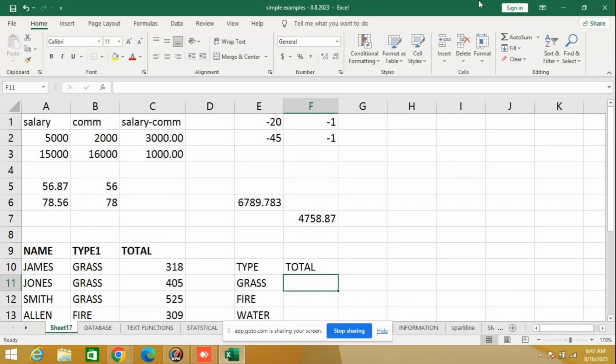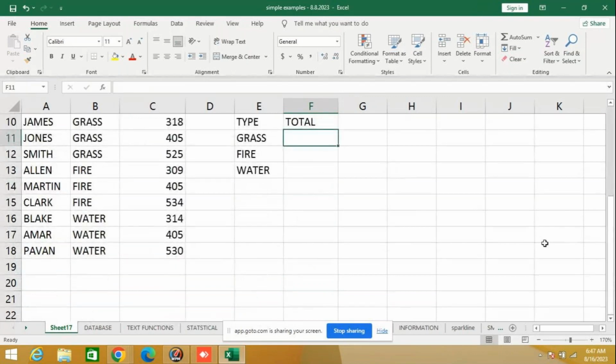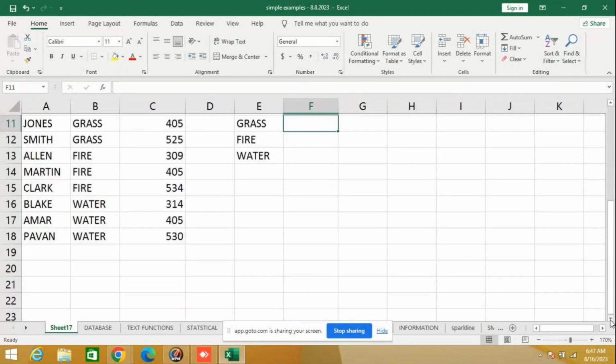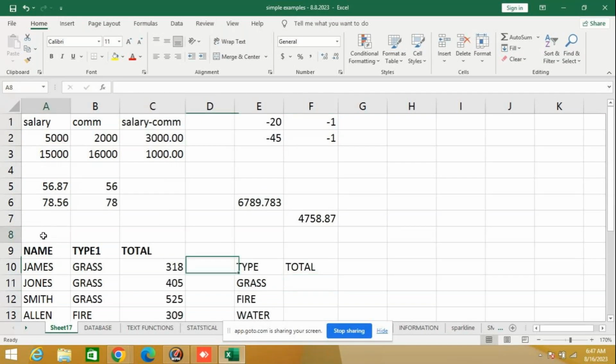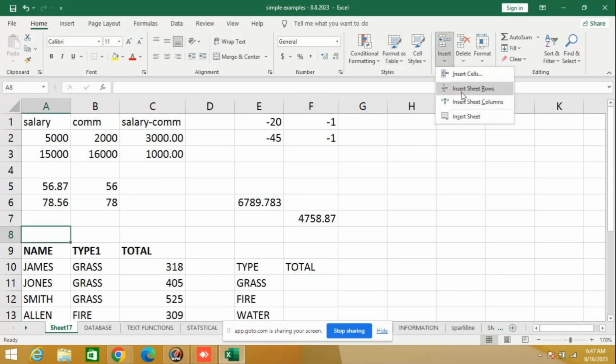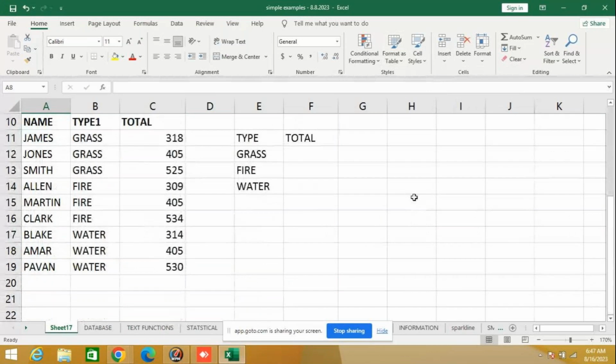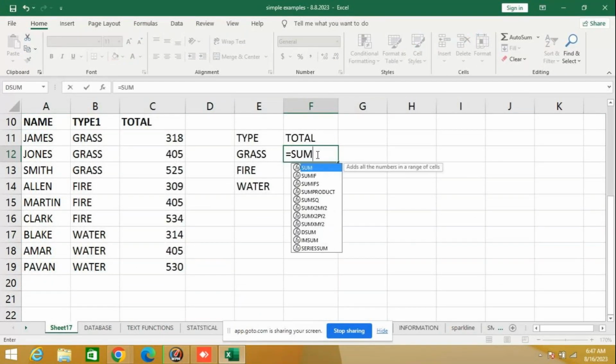Okay. Now you have a function by name SUMIF, equal to SUMIF.